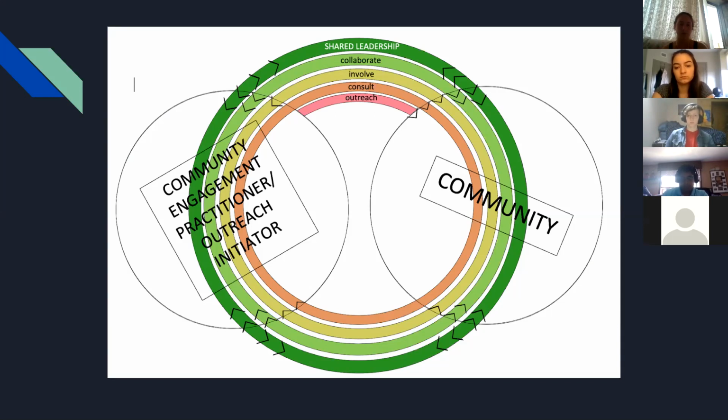Now, the next one, consult, that's kind of the orangish one. We see it goes to the community, and we see that the community at the bottom goes back. They're giving feedback. So if you think, what is consulting? That's two ways, you know? You give someone some information, they tell you what's going on with them.